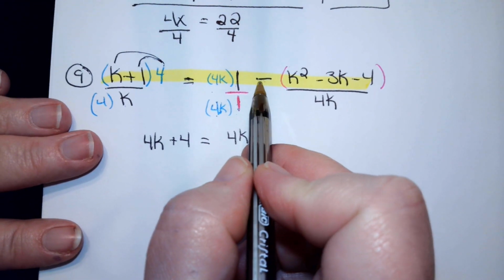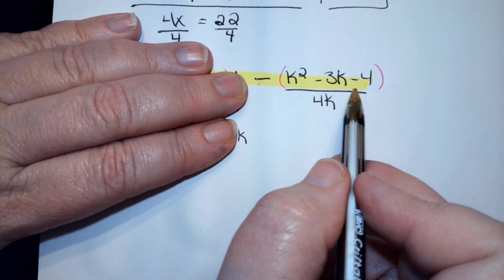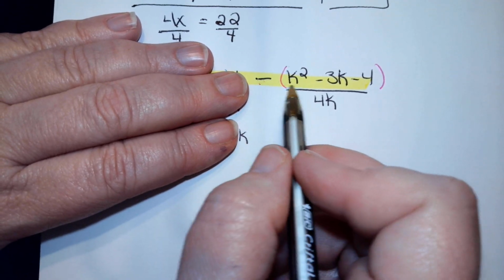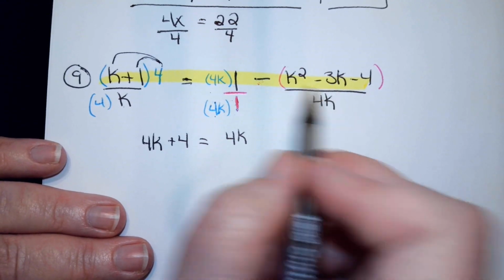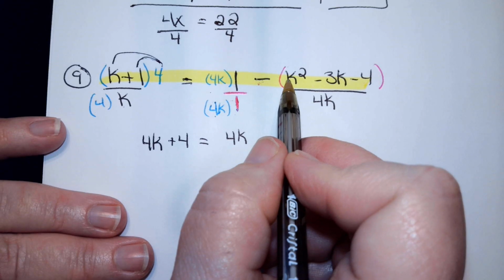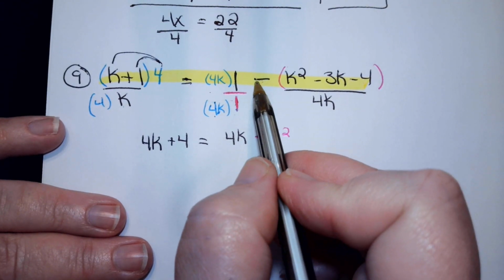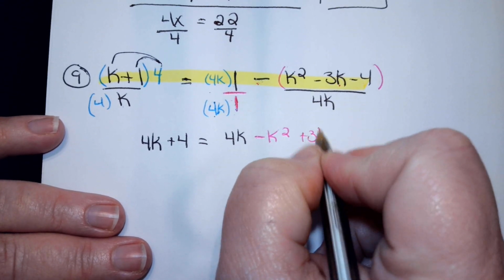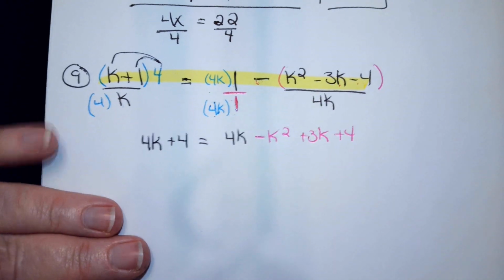So what that minus is, when it's in front of a term, it means the opposite of all that. If it's in front of a single term, then it's just minus, it's subtraction. But here, since it's in front of a more complex term, then it's taking the opposite of all this. So the opposite of positive k squared is negative k squared. The opposite of negative 3 is positive 3. And the opposite of negative 4 is positive 4.